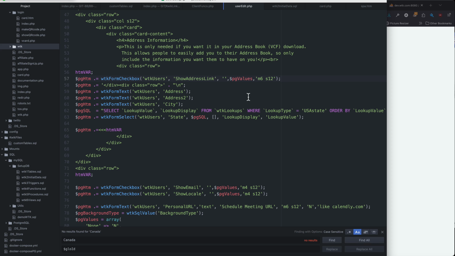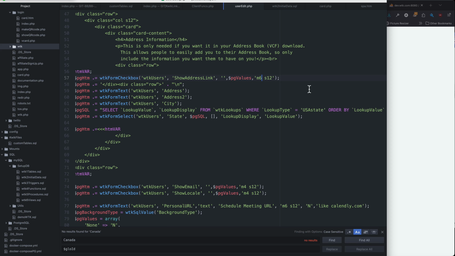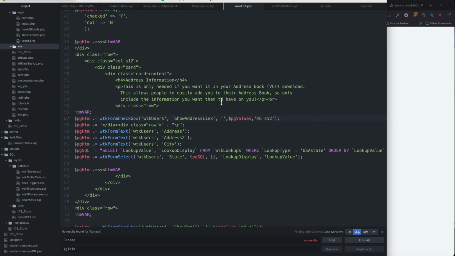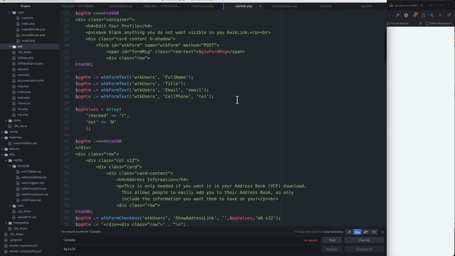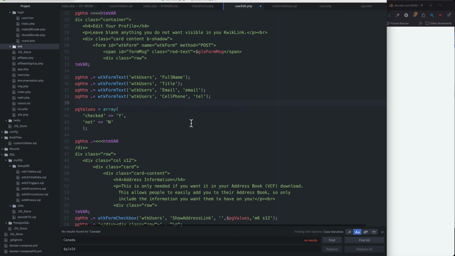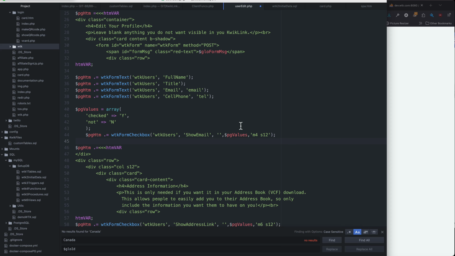And we'll make it a 6 just because. And let's move the show email to next to the email. But it has to be after the values, since we see the values are here. And that's so that when you're making a checkbox, it doesn't have to be yes or no. It can be anything you want.